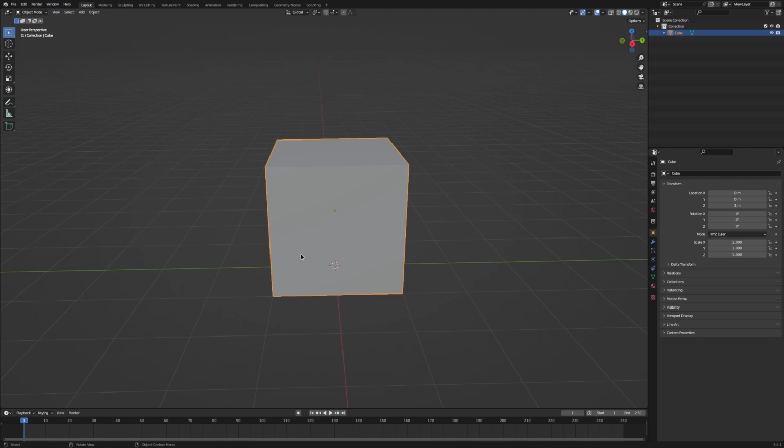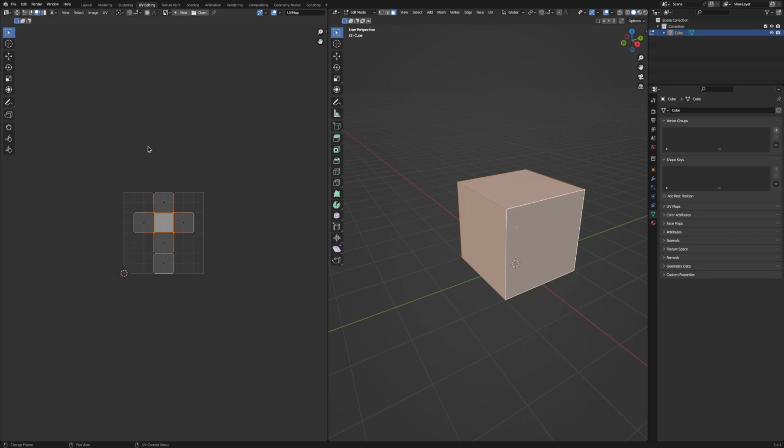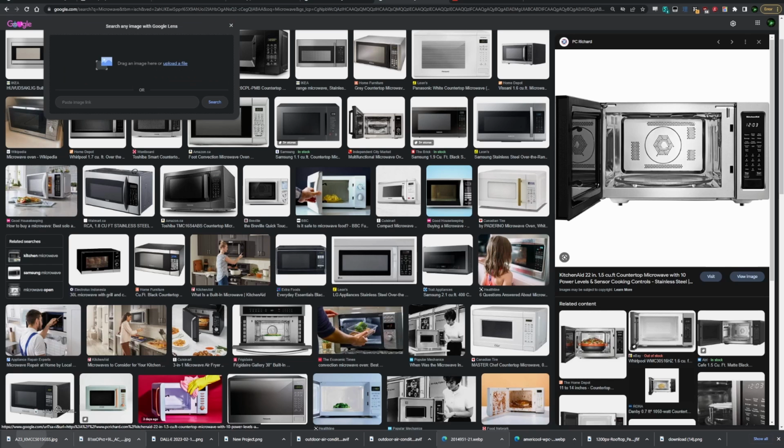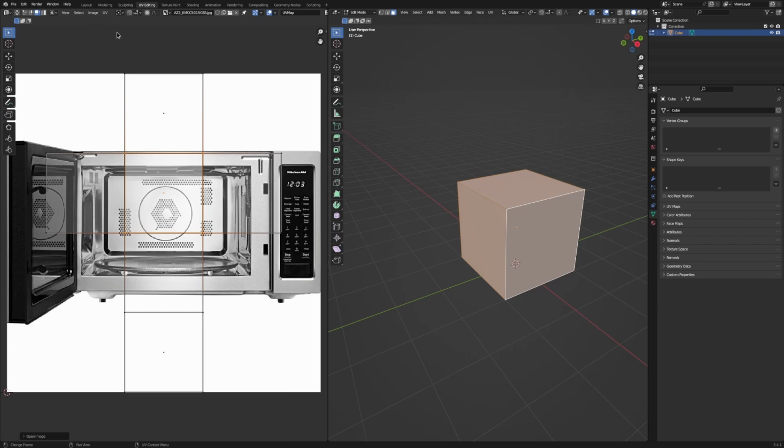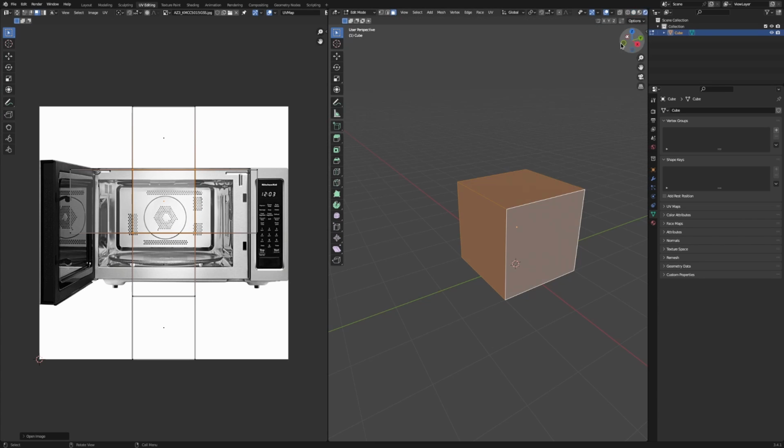Okay, now that I'm in Blender, I want to go to my UV editing tab and I'm just going to drag in that image I downloaded. You can drag it from your downloads folder. I'm just going to drop it in here. Essentially, it's loading it into the background of this UV editor, which is not attaching it to our object in any way, but it lets me preview the UVs on there for a sec.